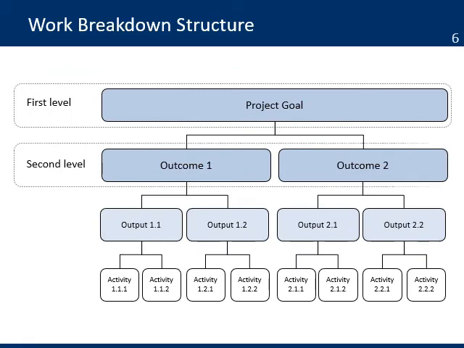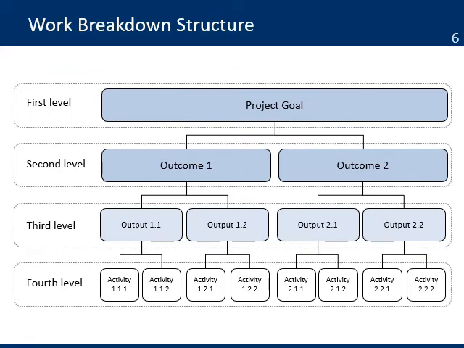The WBS is a tool that helps you define and identify all the work that you are going to do in the project. It is also a tool that helps you identify and monitor your project, and it makes progress in its completion. Once you complete all the activities, these activities are contributing to the delivery of outputs, and the output will contribute to the achievement of outcomes, and the outcomes contribute to reach the project goal. A typical WBS will have 4 levels. If more detail is needed, you can break down the 4th level into tasks. A WBS includes all the work you need to do in order to achieve the goal.